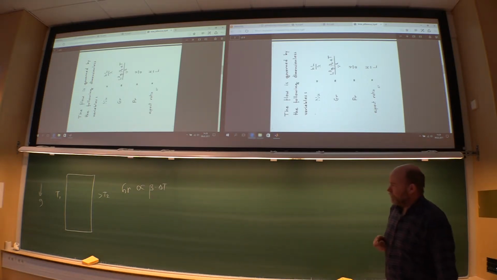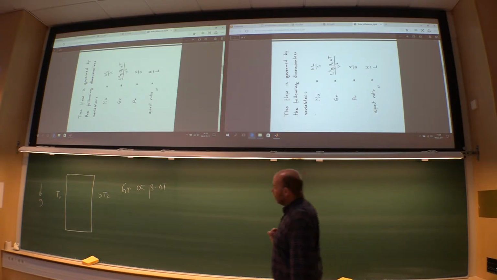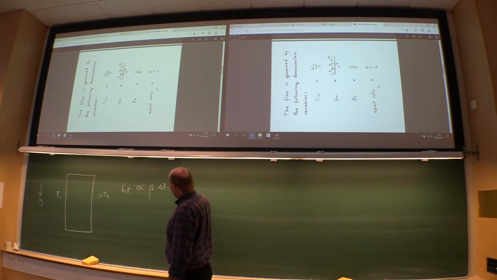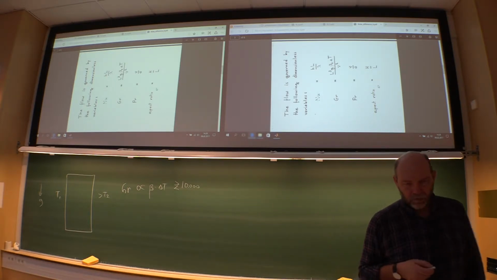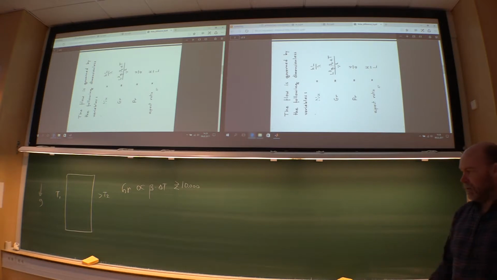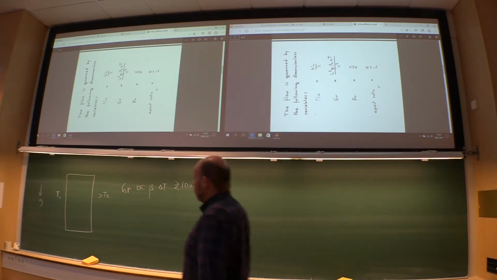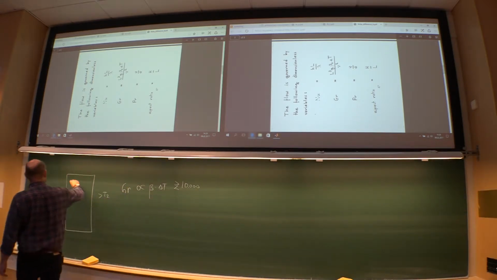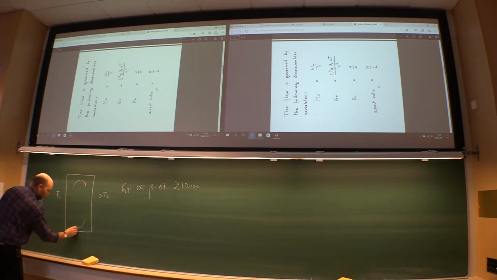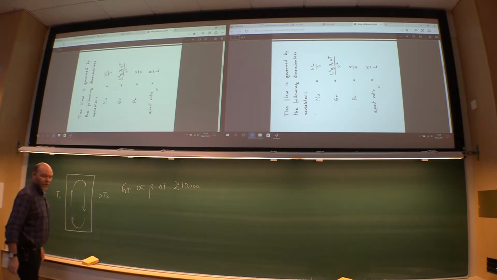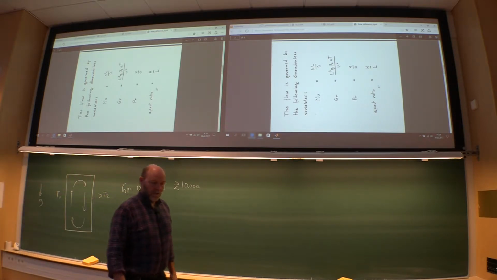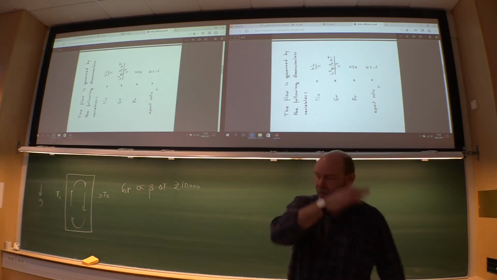And the question here, as a driving force, is this Grashof number bigger or smaller than 10,000? If it's smaller than 10,000, the driving force is not so strong. You will have a nice, steady solution that will be something like this. You make the turn here, and then you have one flow going up and one flow going down, and that's it. Very nice. One large vortex.